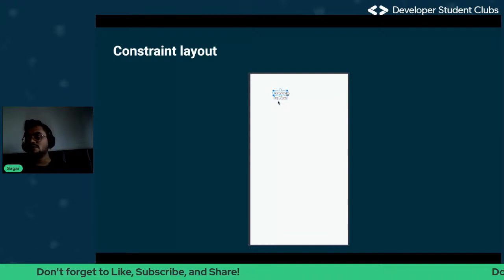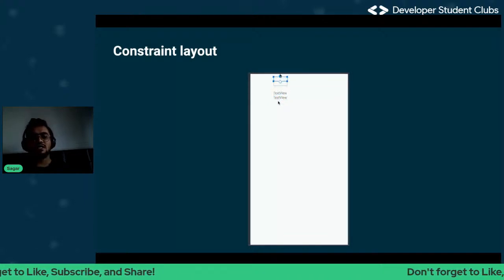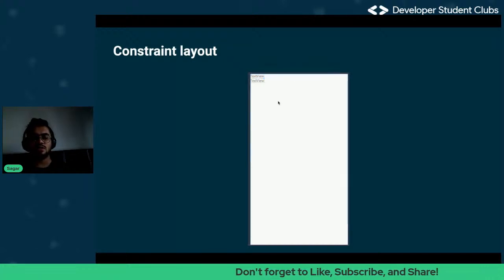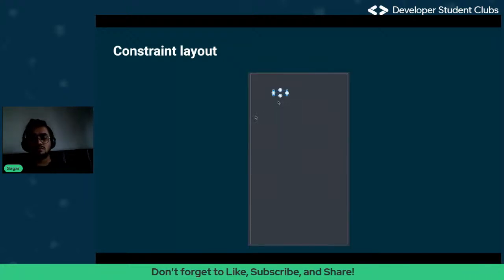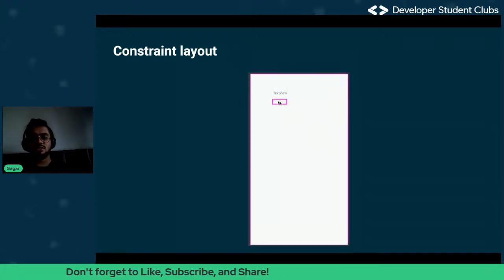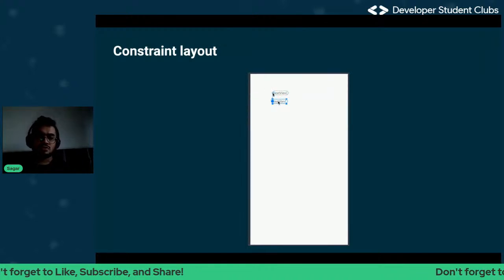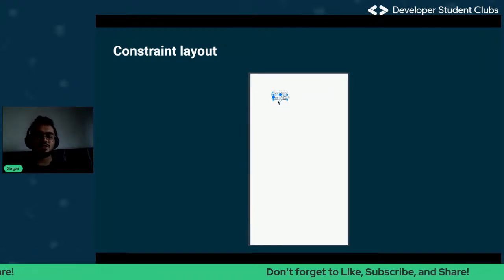It also has a bunch of other features like guidelines. A guideline is an invisible view, and you can align your UI components to guidelines. You could have a separate talk on Constraint Layout. It's really powerful.